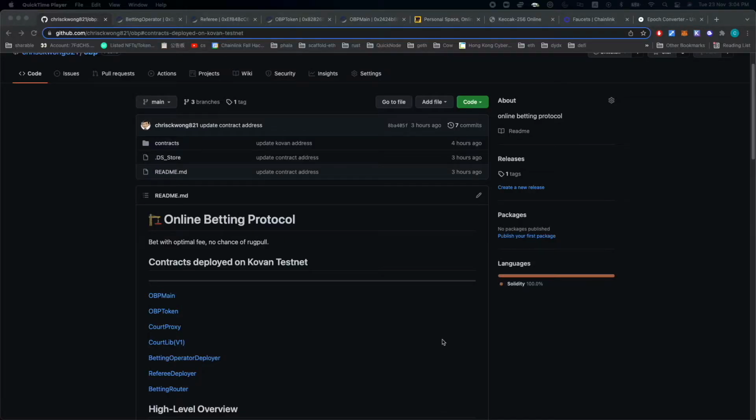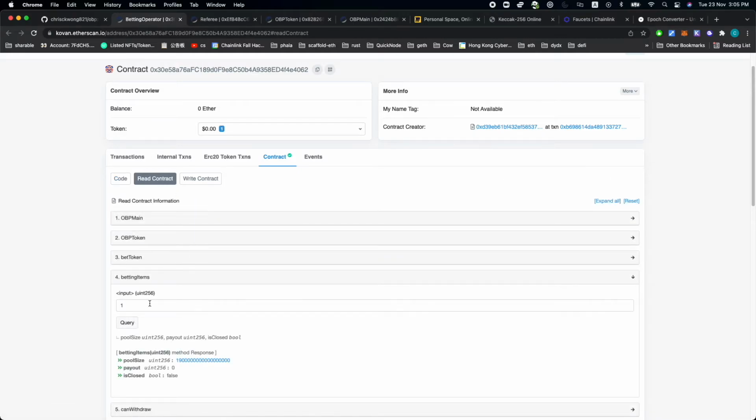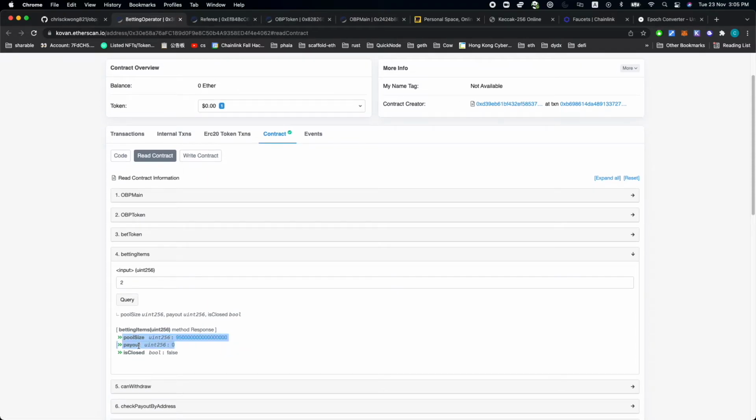Hello guys, this is the third part of the demo, where I will use the referee to inject results into the betting operator. Recall in the last demo, we placed a bet on the bet item two with 1 OPP token. 5% is split for the referee, betting operator, and the court respectively, leaving 0.95.